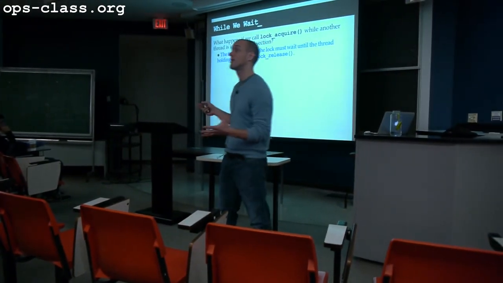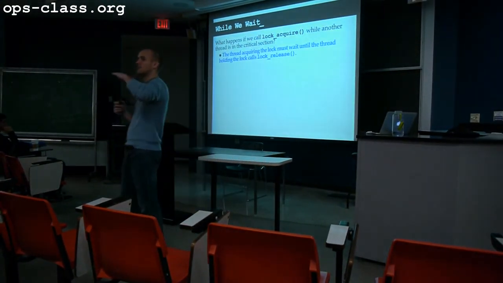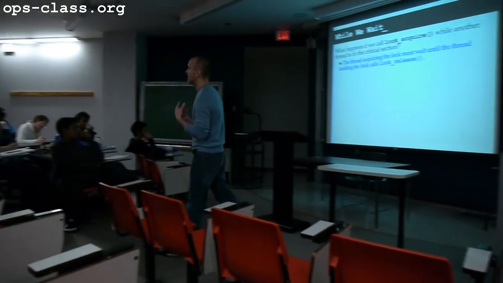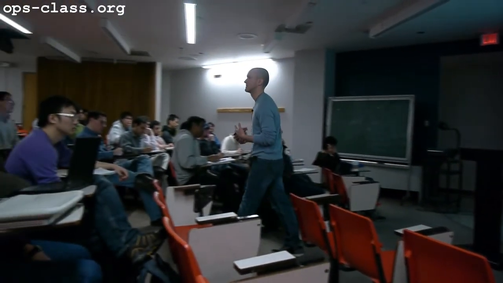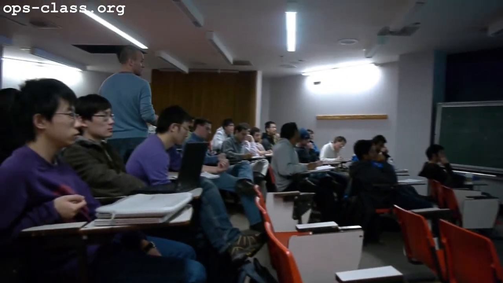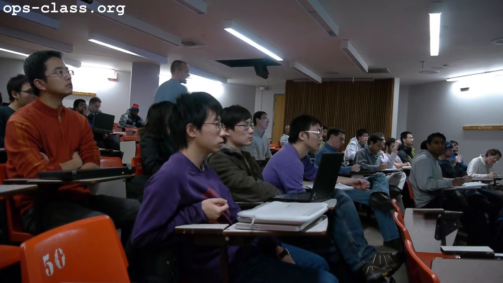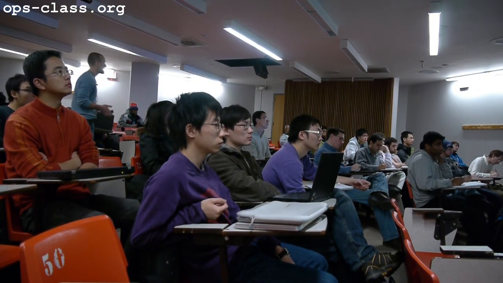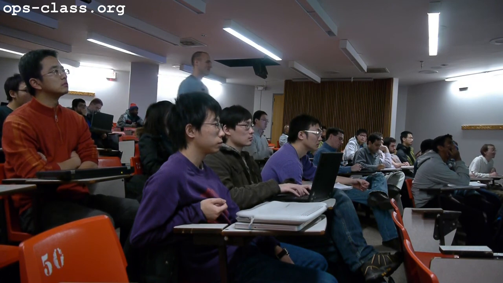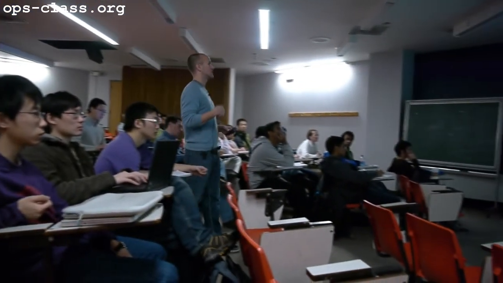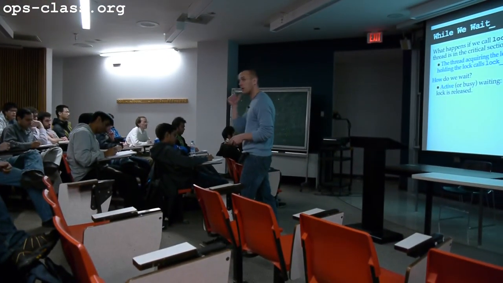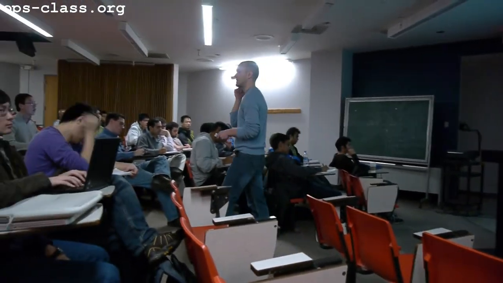So I have to wait somehow, right? I cannot execute the instructions inside the critical section until the other thread exits the critical section. So I need to do something in the meantime, right? And there's two approaches to this. How do we wait? Last time we talked about busy waiting, spinning. We talked about a spin lock implementation where I repeatedly ran this test and set instruction until I got a result that indicated that I could proceed, okay? And this is one approach to doing this.